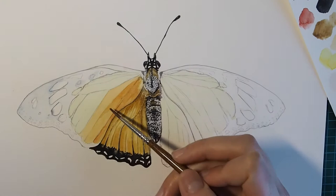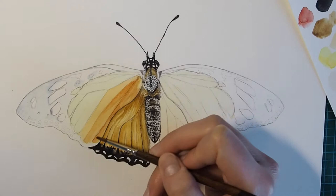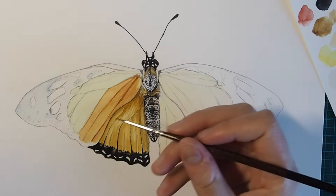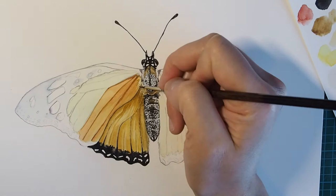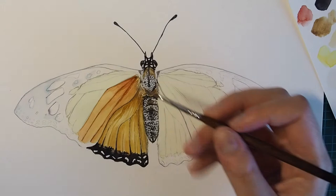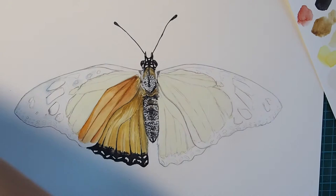As I add pigment to soften the edges, I come back in with a little bit of water. What you don't see in this sped-up video is the time I've let those scales dry so that when I come back in to do hairline strokes, they don't become fuzzy by bleeding into the paper around them if it's still wet. It's very important that when you want to add detail, you need to let your previous layers be completely dry or else they'll become blurry looking.